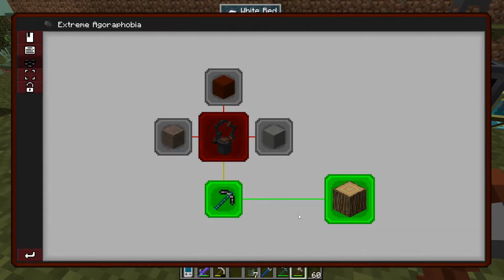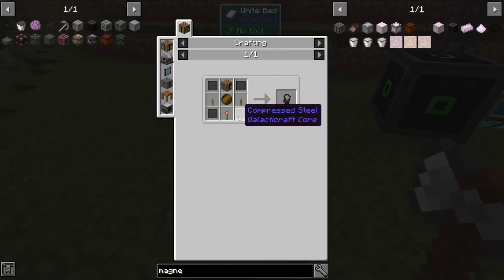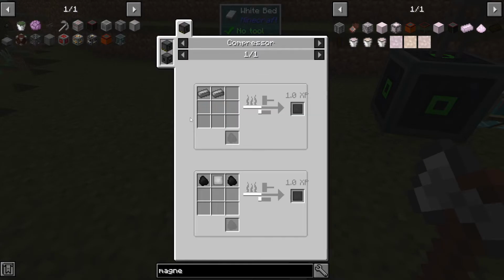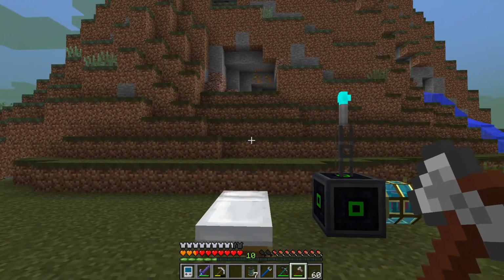Well, that's done. Next one is Key to the Planet. The surface is cool and all, but it does get a little boring. I wonder what's up there. And we need to craft a NASA workbench. For the NASA workbench, we're going to need an advanced wafer, which means a circuit fabricator, and some compressed steel, which needs a compressor. So we're going to have to craft some stuff.